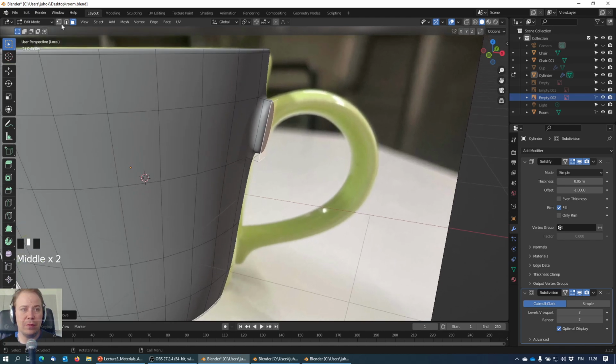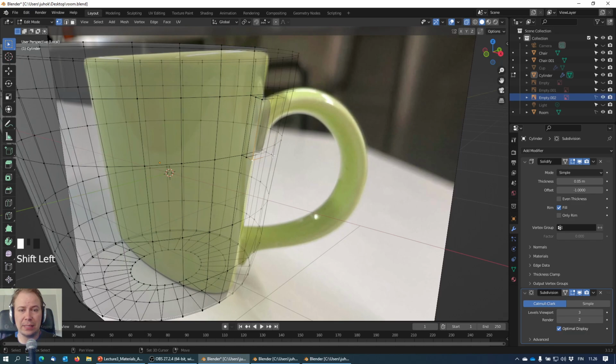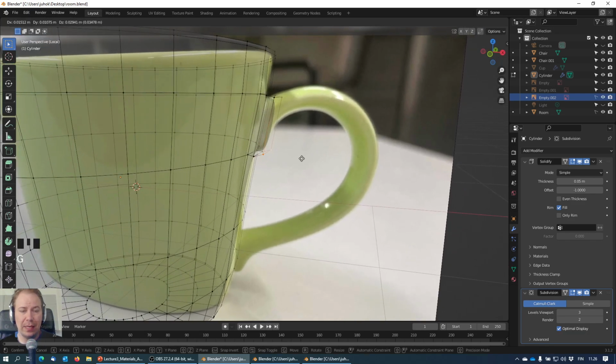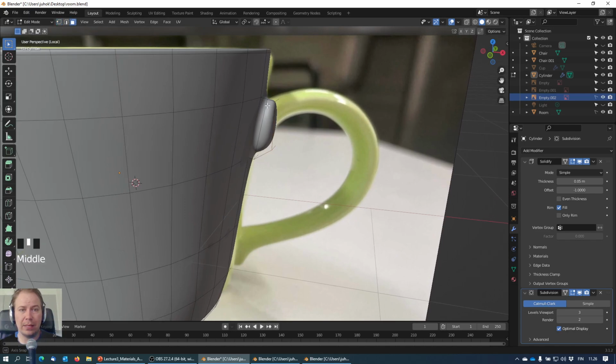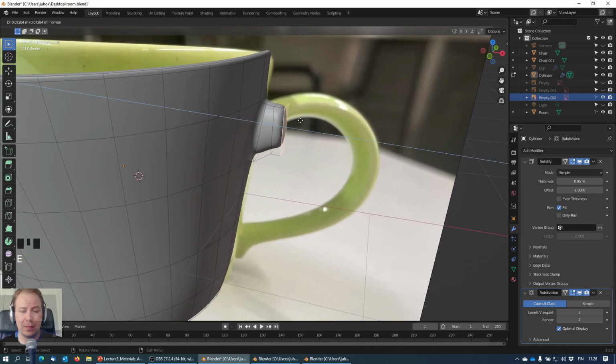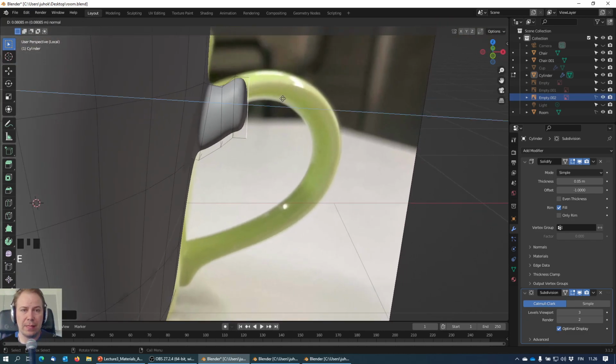Then if you go to vertex select mode, you can see here that I select these vertices and I move them using the Z axis a little bit up, and maybe with the X axis too. And then going to face selection mode, extrude and G. Remember to use the axis button X, Y, or Z in order to make this nicer and smoother.